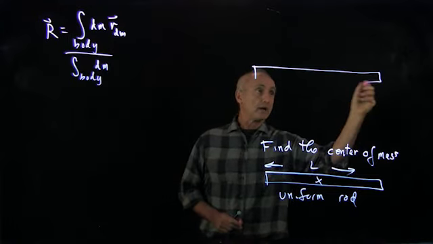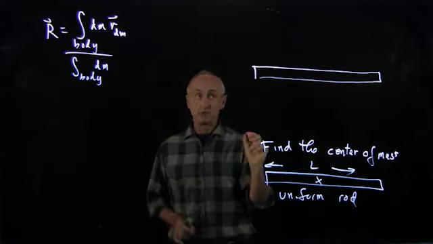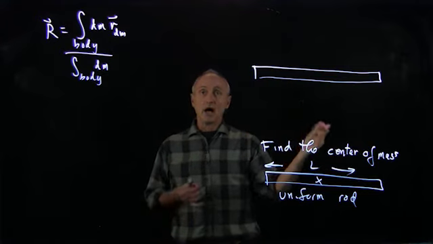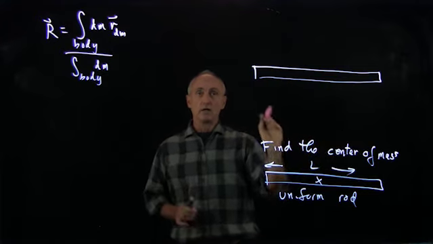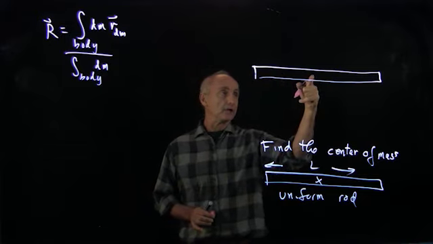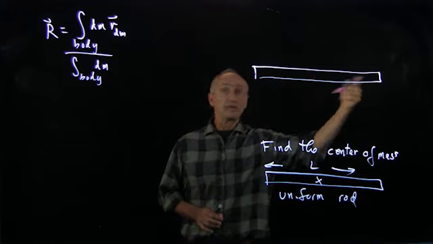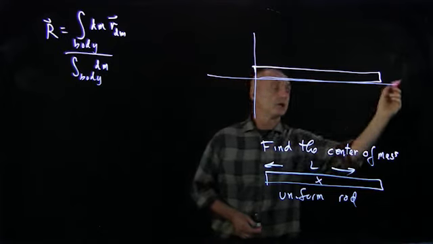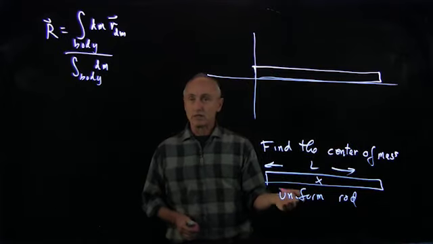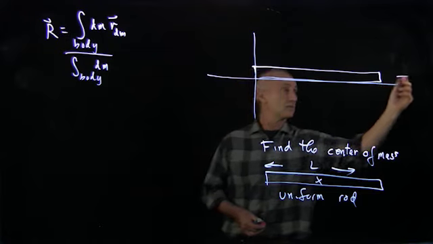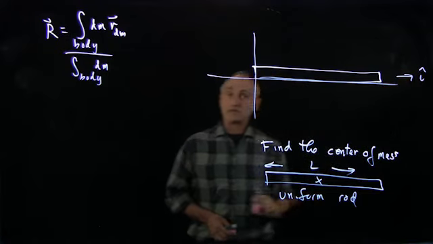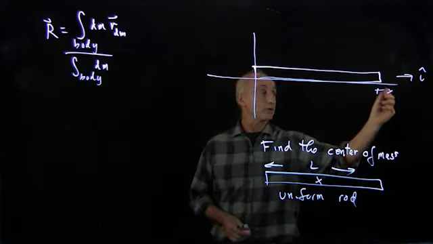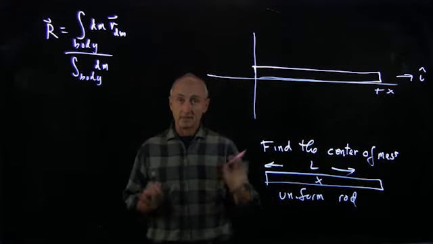So now I'll draw the object again. And the first thing I'll do is choose an origin. I can pick my origin anywhere I want. I could put it in the middle, I could put it at this end, I could put it at that end, I could put it down here. But I'll choose it over here. Because the object is linear, this is a very Cartesian system, I'm only doing a one-dimensional object. So I choose my coordinate system plus x. That's step one.